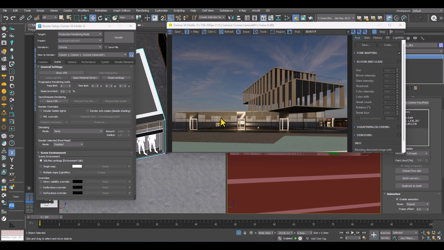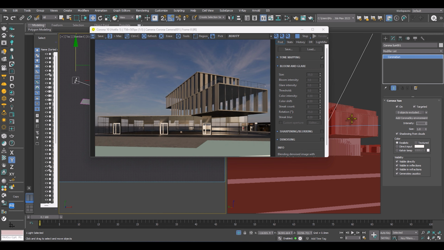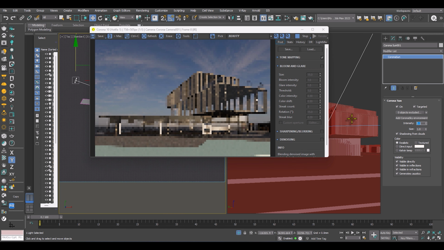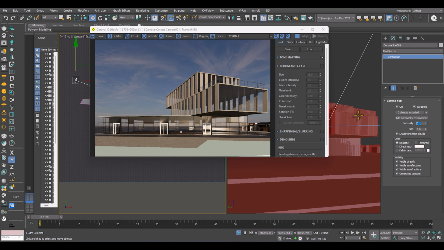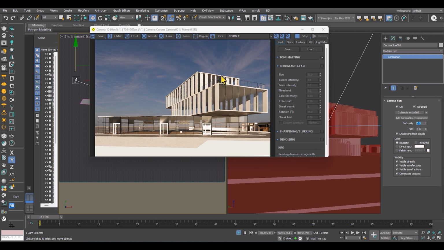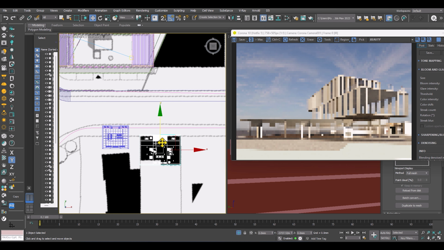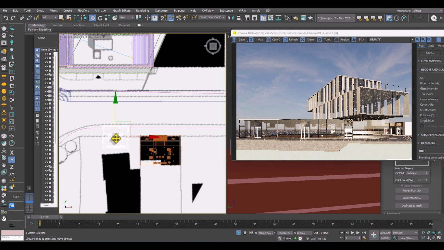Now finalize the lighting, then we'll focus on the final material. I want to increase some value like this. Now just adjust this according to our site plan.